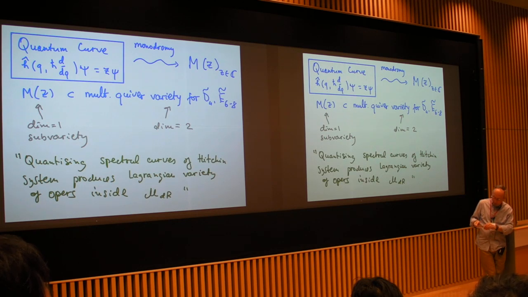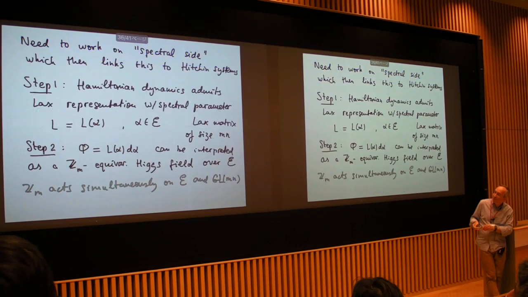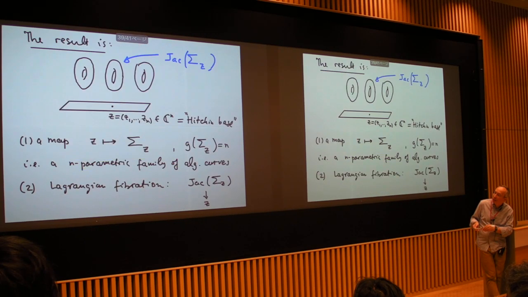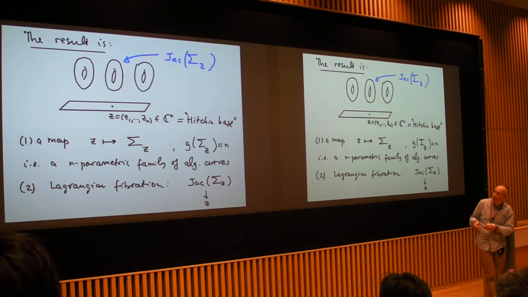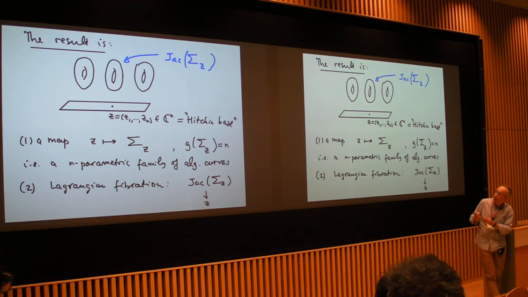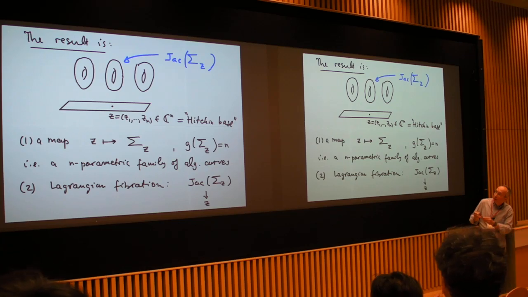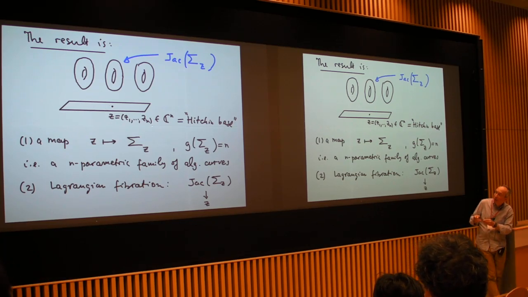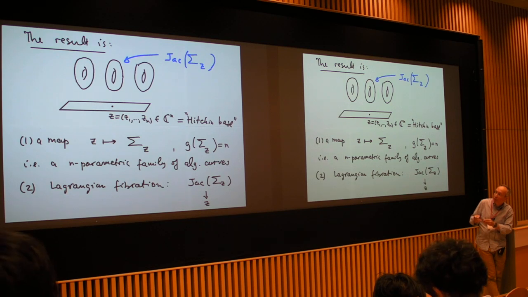And just very quickly, I don't have time, but I will just show that it turns out that in the higher rank case, we can also efficiently describe these spectral curves of these systems. It involves matrices of large size, but the picture is that you have a fibration, a family of curves. So sigma z is a family of curves of genus n, depending on, in this case, not just one parameter but n parameters, Coulomb coordinates, or the Hitchin base, if you like.